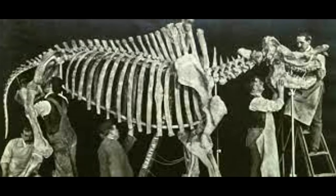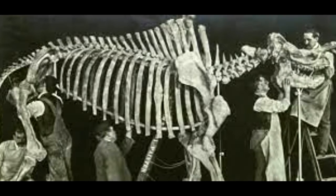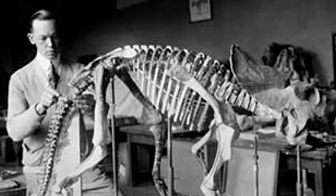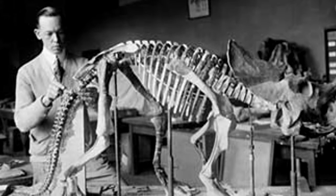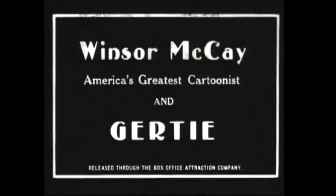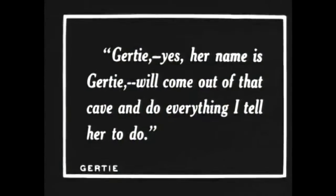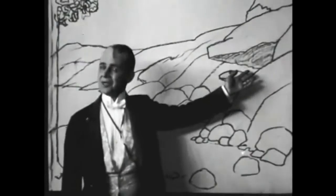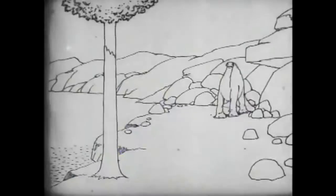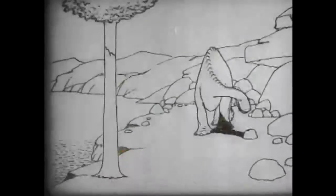Dinosaurs had long since entered the popular consciousness. The 19th century marked the beginning of Dinosauria, the study of dinosaurs. Fossils were being discovered all over the world, and as more of them were found, more people started getting interested in them. By the end of the century, they were well known by the public. In 1914, McKay introduced the world to Gertie the Dinosaur. The act involved McKay talking to the audience, interacting with a cartoon of a dinosaur named Gertie. Gertie was animated on rice paper — McKay drew the dinosaur while his assistant, John A. Fitzsimmons, drew the backgrounds.